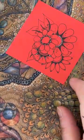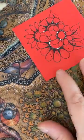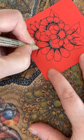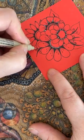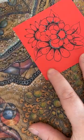Okay, it's all looking three-dimensional already, isn't it? We've not even done any shading yet. Just having those little white droplets has made a huge difference. So let's bring in another one of those on this side, and again, just have a look at yours and see where you think it needs them. There we go. Little curls and round and up to the point, and round and up to the point.